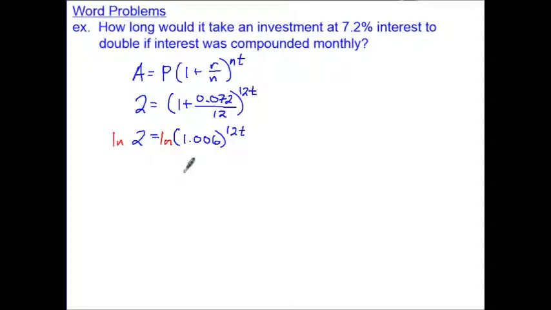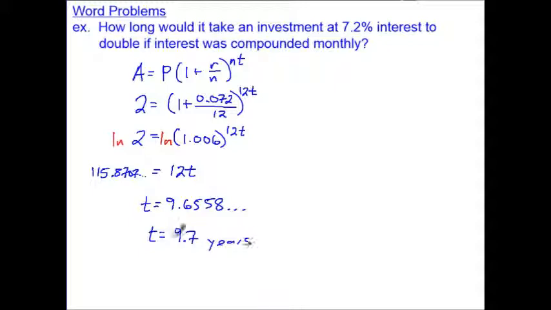But basically, moral of the story is, I can bring the 12t down out in front, and then I can divide off whatever natural log of that icky thing is, off of the same side as the natural log of 2, giving me one complete icky decimal of 115.8707 ... forever. Okay, now at this point all I have to do is divide off the 12, and now I have that my final amount of time is going to be approximately 9.6558. Realistically though, I don't think you've ever talked to somebody about 9.656 years of time, so I think rounding to the nearest tenth here is a little more appropriate, so we're going to just go with 9.7 years.